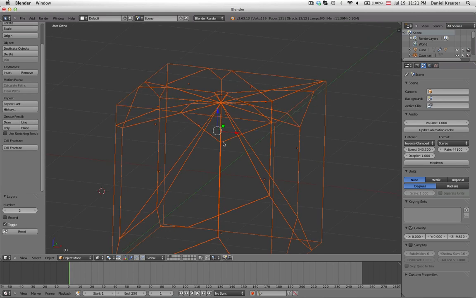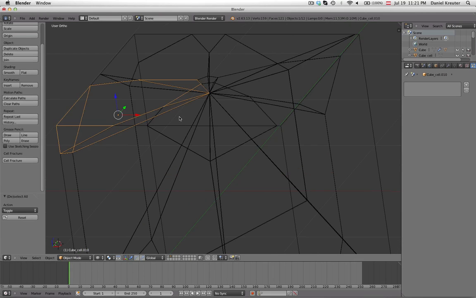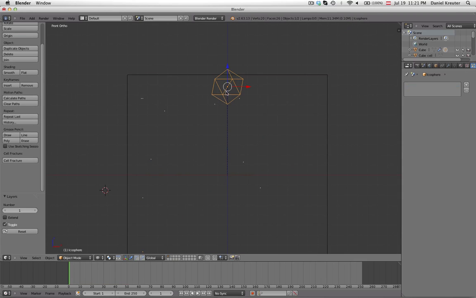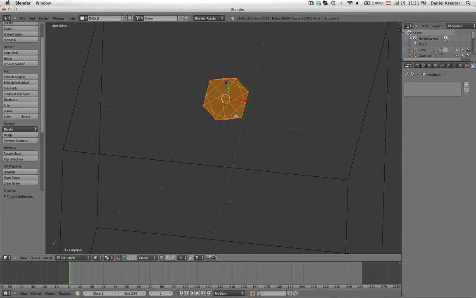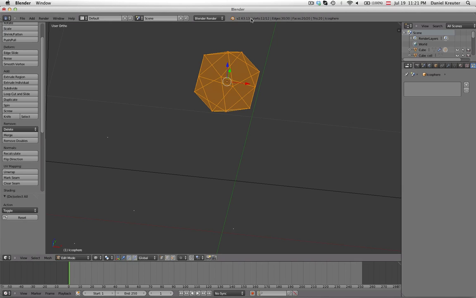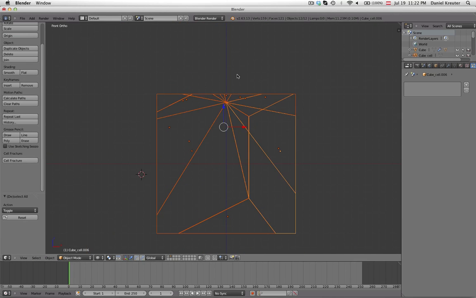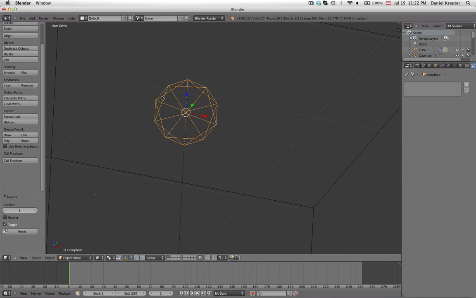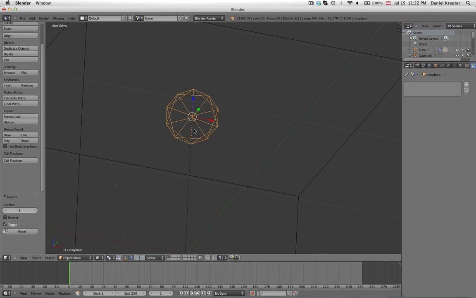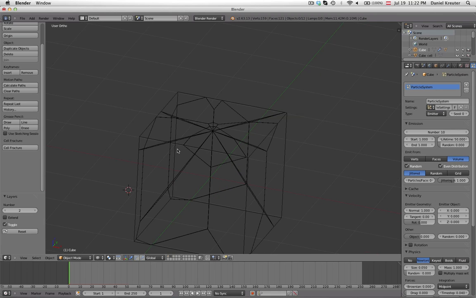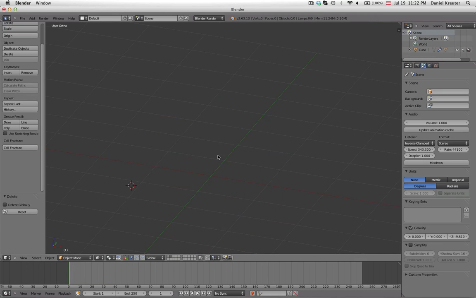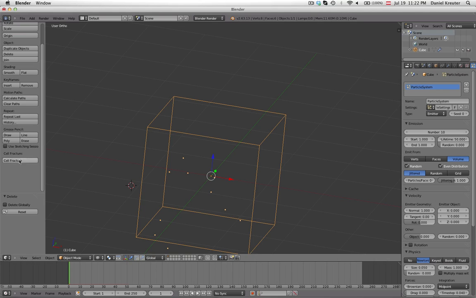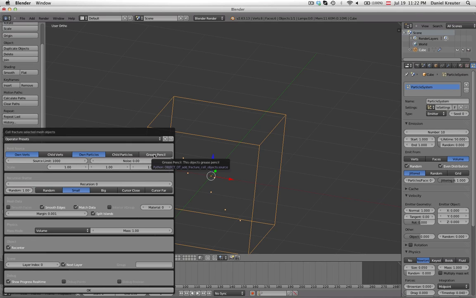And as you can see, it simply used these points as an input. I don't know how many points that was, 12. So there should be 12 objects now here. And as you can see, 12 objects again. So for each point which is used as an input here, one piece is generated. I hope you understand that so far. Grease pencil is a bit more complicated, but I'm going to tell you about that later on.